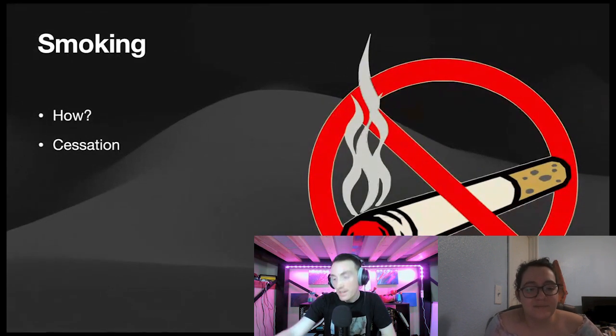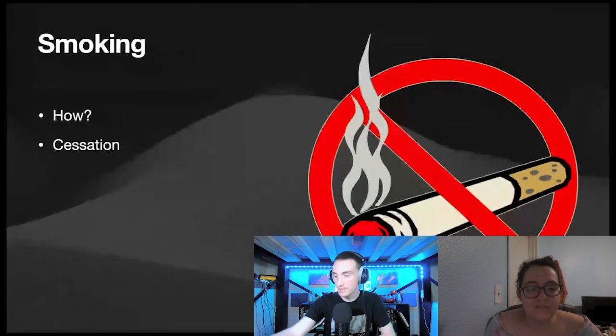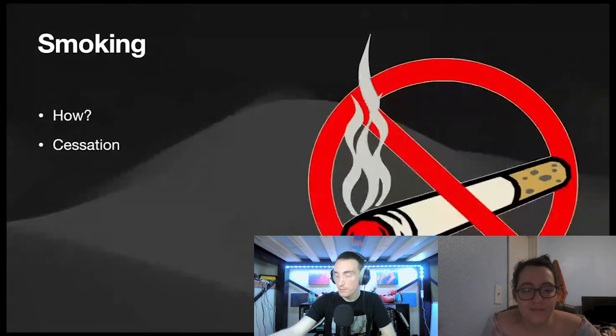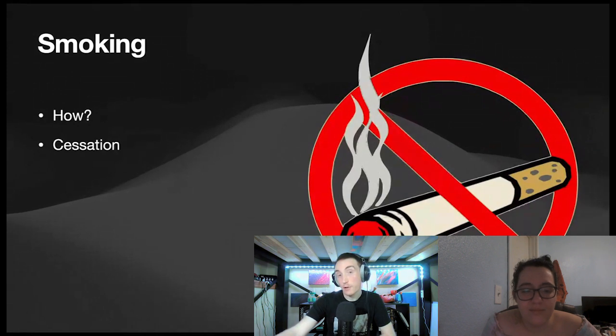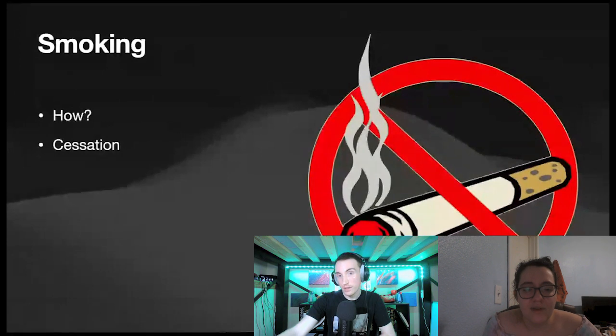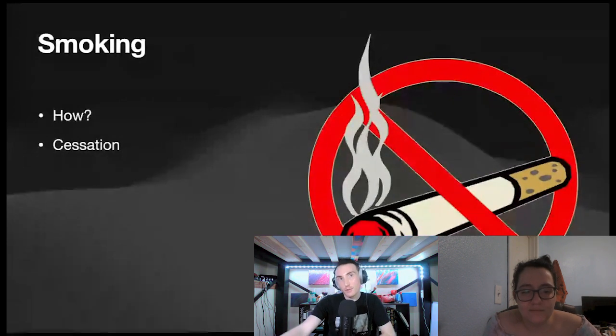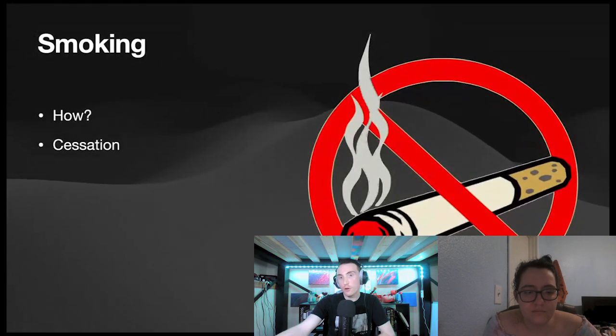Those are just some statistics of how many people are still smoking. Some people may wonder why smoking is bad, and that's because smoking can narrow your arteries. As we talked about, ischemic strokes happen because the blood flow isn't able to get to your brain. When you smoke, that narrows your arteries, so it makes them smaller.